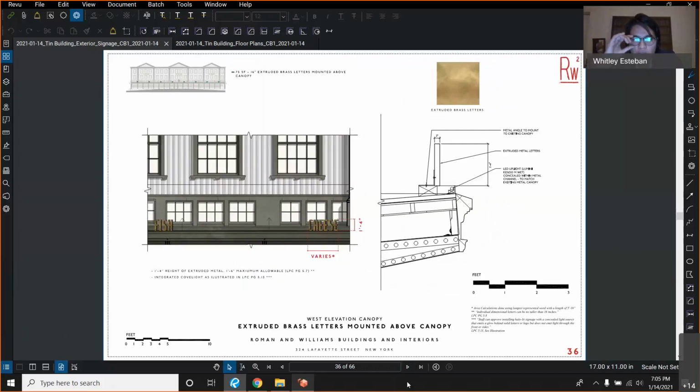Along the canopy's edge, quite consistently across the length of this long canopy that we have on the west elevation, we've located extruded metal letters, again in brass, like you had seen prior. The exact text and the typography will align with the brand identity already established. The exact naming and the venues and the offerings are in development as we speak. Again, these letters, like the seal that you just saw, are illuminated from this concealed LED strip at the leading edge of the canopy.